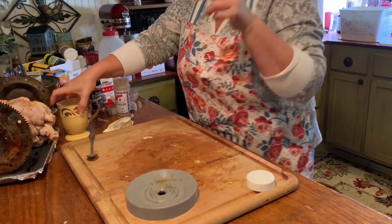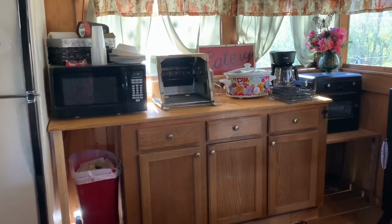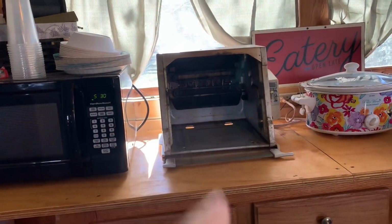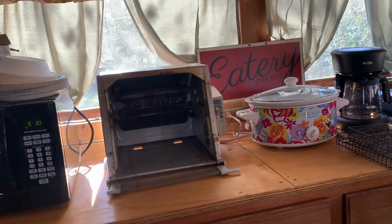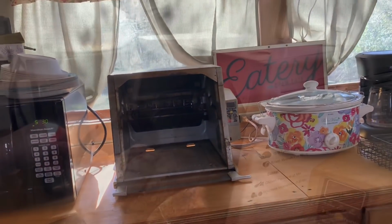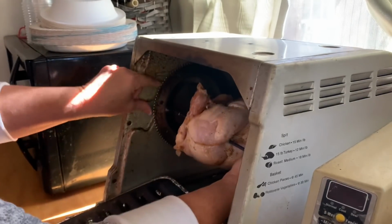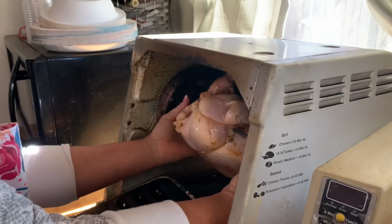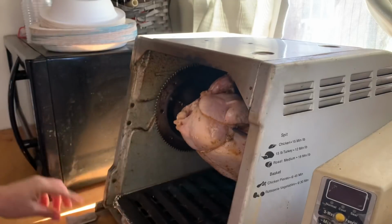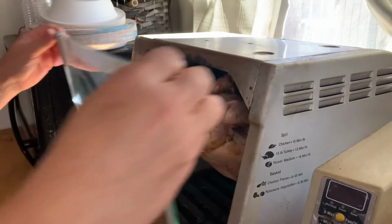All right, give me a second. I'm gonna get you outside with him. All right, so I've got the camera out here on the porch. There's the big oven right there. And I'm gonna go run in the house and get him in, and then I'll show y'all getting it started. So give me one more second. All right, so he will slip up into, got these little slits in the side of the rotisserie thing hangs on.